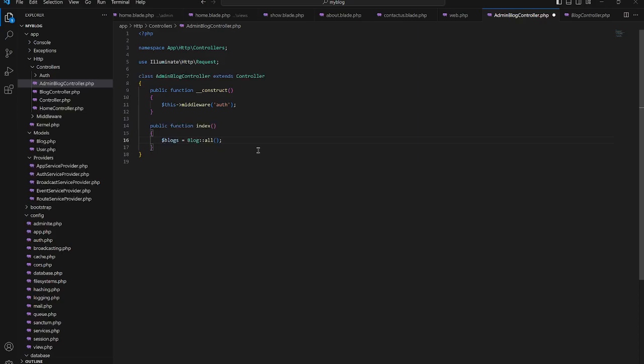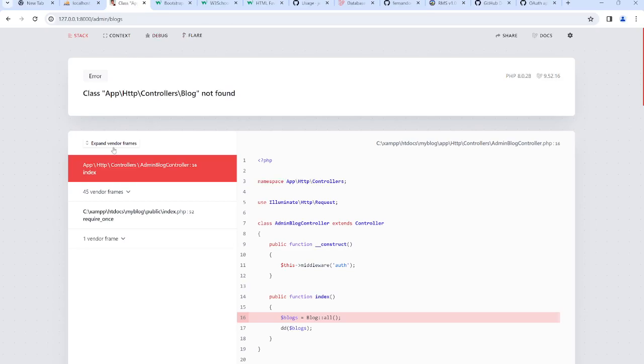Okay? And then, even before you proceed with typing, you can do data dumping to see if the code is correct, or if the variable that you have created contains data. So let's refresh this and see if it's going to provide us with the data. All right. It's giving us an error now that the class blog is not available.